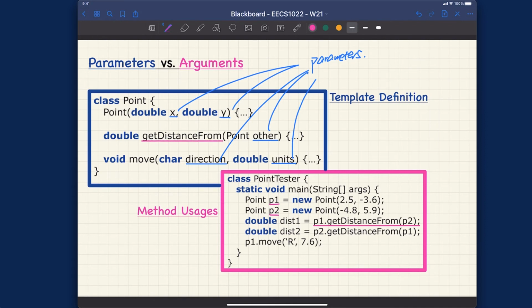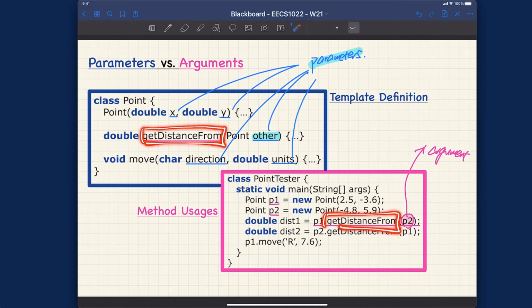You can think of the p2 over here as the argument, whereas other over here is the parameter, right? You can see the difference. And then we're calling this particular method here. So this is about usage, and this is about definition.